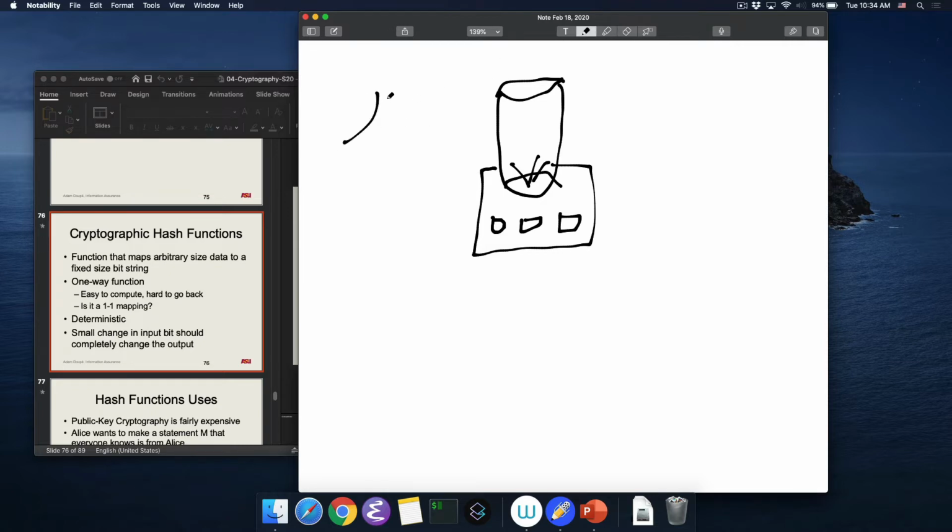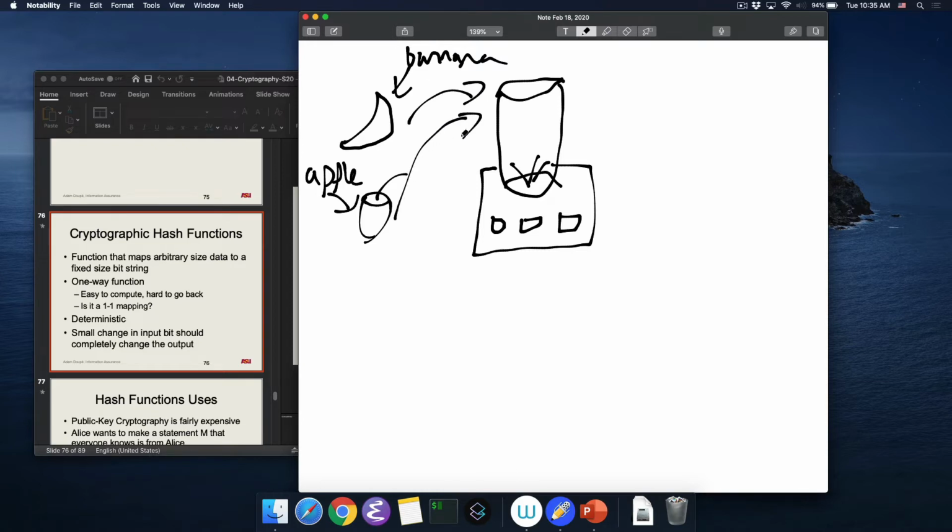Trying to go through the list of what things I can draw. Let's say we have something that approximates a banana, and something that kind of looks apple-like. An acorn, sure, whatever you want. Okay, so we can put a bunch of stuff in our blender. What's going to happen? Let's say we have an infinitely sized blender. We can put as much stuff in it as we want, and it's a really great blender. So when we start turning it on, what happens? Everything gets mixed around, gets completely blended. Then we can pour our juice into a shot glass.